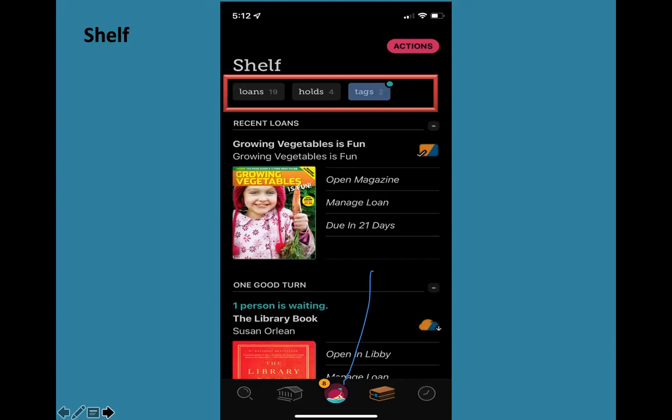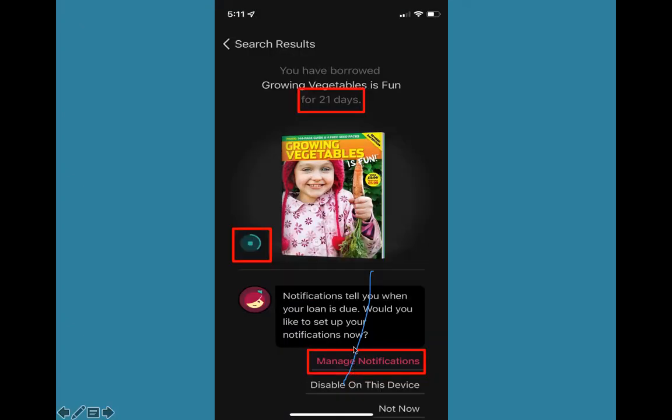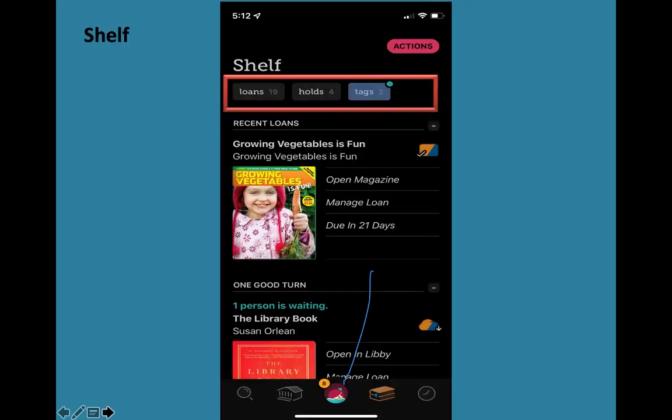When I click on go to shelf, oh, it's further down. If you would keep scrolling, it would go to shelf. So your shelf is your loans, your holds, and your tags. So that would be the stack of books down at the bottom. So you have search, your library. So this is where you go to look for the books. And then your shelf is the stack of books. And then the clock is your activity or your history. So what you've checked out in the past just keeps a running list of everything for you, which is really nice.